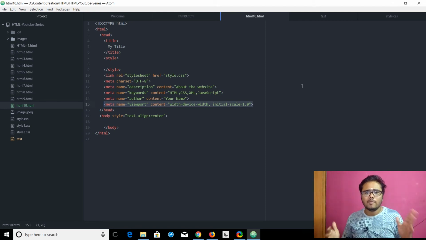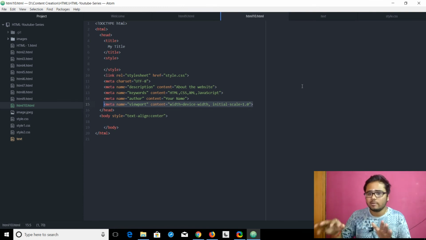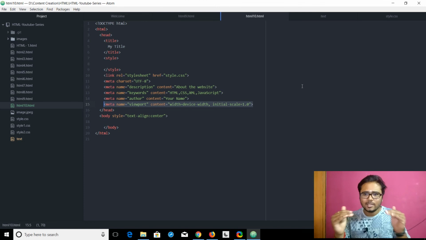But for now, the viewport gives the freedom to the user to define the looks on various screens, like a different look on a desktop, a different look on a phone, a different look on a tablet. That is provided by this viewport tag.